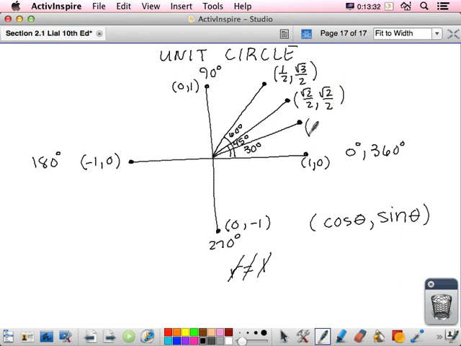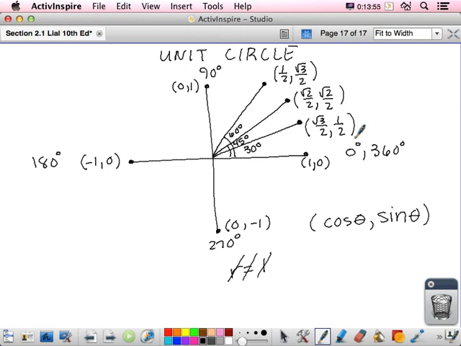And this one is not reciprocal, but the switch of this one. Like if I switch X for Y and Y for X, sort of the inverse of that point. So we have square root of 3 over 2, comma, 1/2. So if you know where the 1/2s go, you can usually figure these 2 points out. And then the middle one's always square root of 2 over 2.